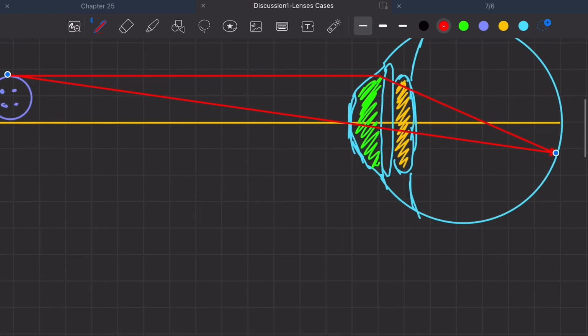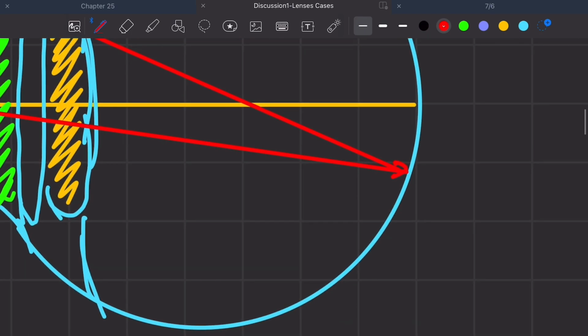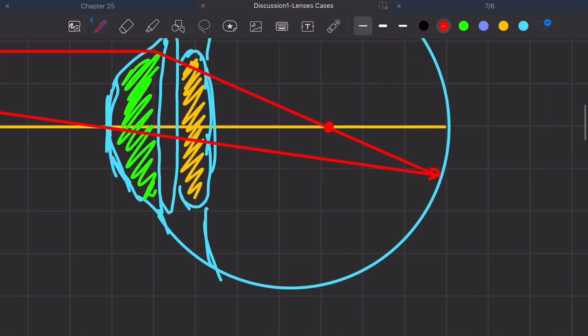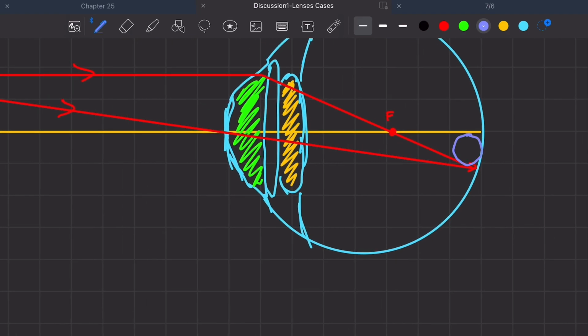And it should match up. This is the focus point right here, as we all know. So right here, this is F. And then right here is the upside down image of our button.